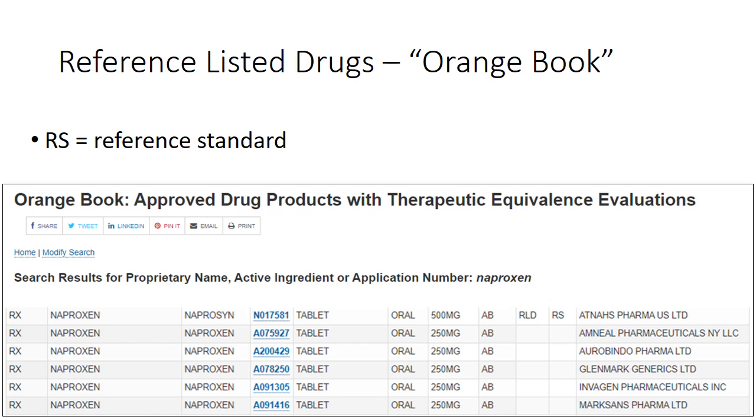Okay, so in this case, it looks like we have different doses here as well. Believe it or not, you can prove bioequivalence even using a different dose if you do the appropriate calculations, and we'll talk about that. So that's kind of a nice convenience for the generic drug manufacturers. They can try a different dose and still prove bioequivalence if they use the correct equations and things like that.